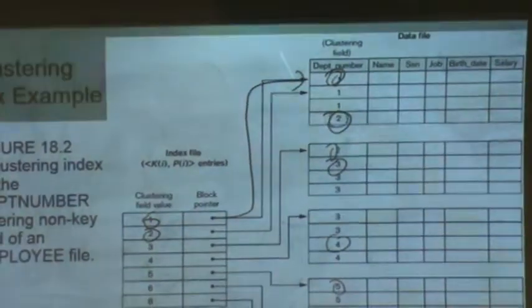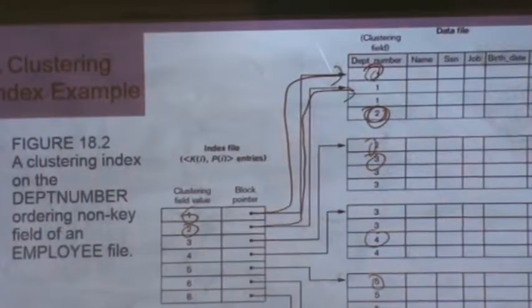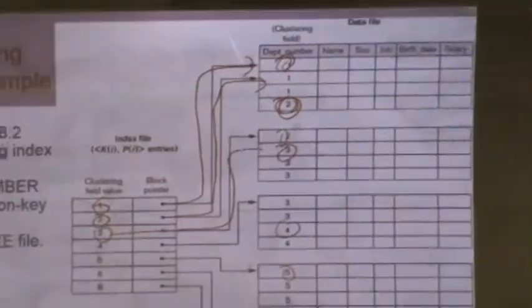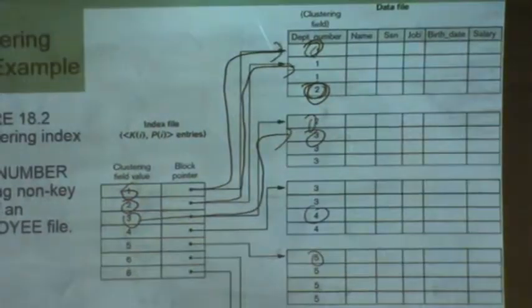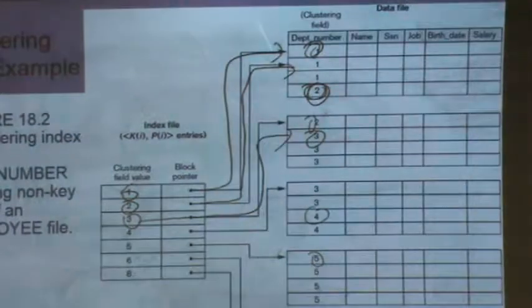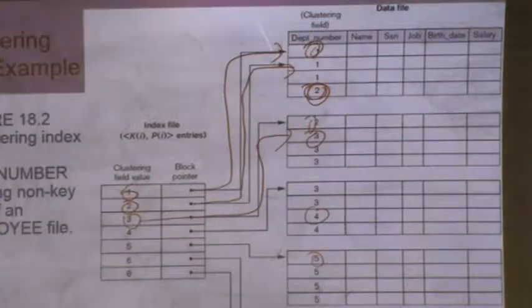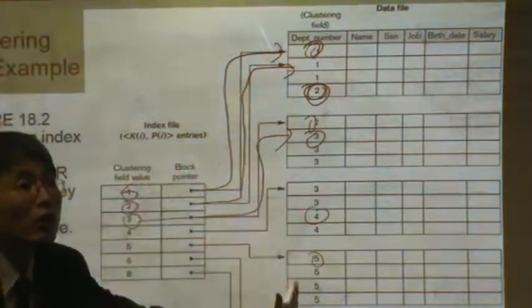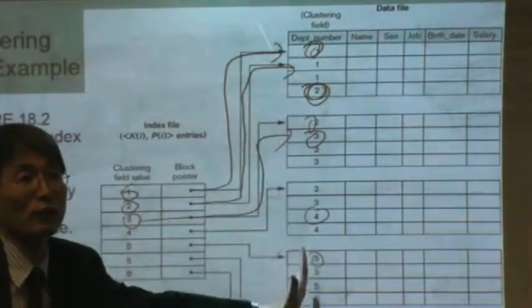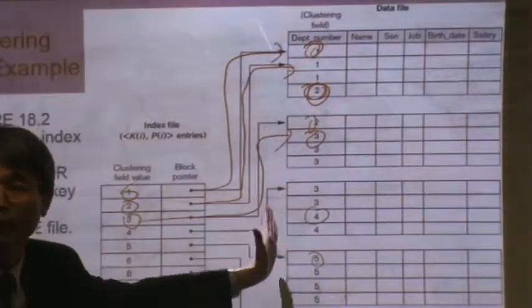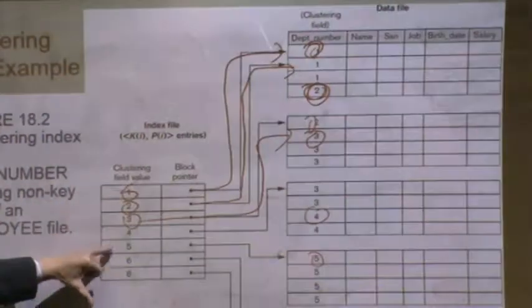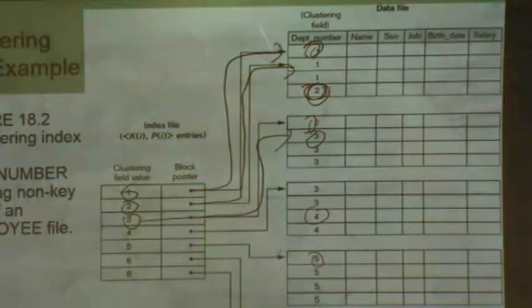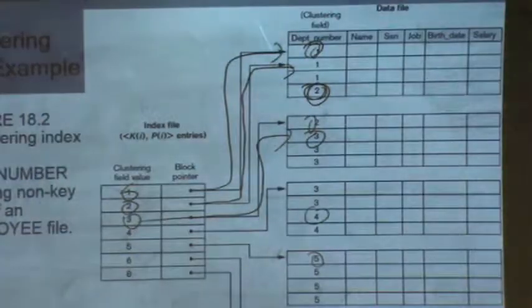Let's point the first block. 2, the starting of the 2 anchor is in here, so point this block. 3 is in this second block, and so on. Okay. Is it the dense index or sparse index? Definitely sparse index. We keep the index item only for the different values in the clustering field, the grouping attribute department number. We have 1, 2, 3, 4, 5, 6, 7 different values in this case. Okay, this is called the clustering index.